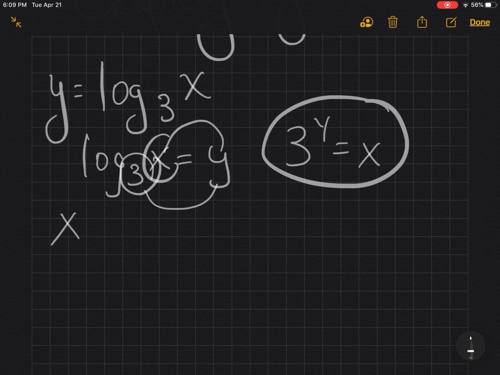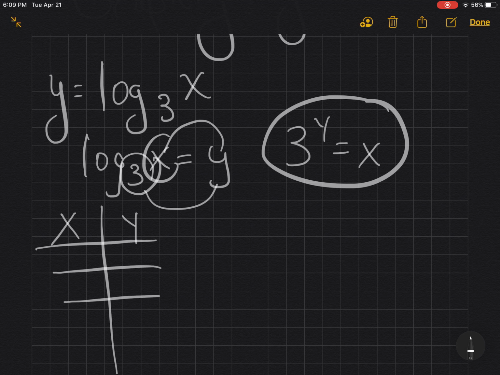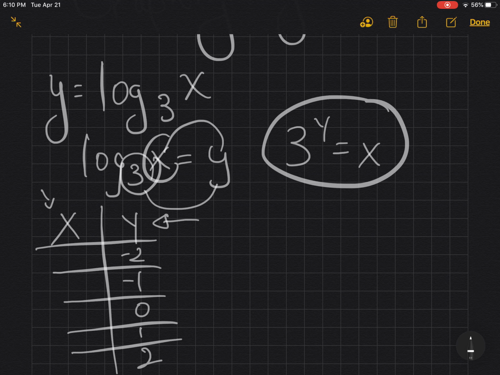Now we're going to make a table of values like we always do when we make graphs. The hardest part is that usually you plug in for x, but not for logs. What we're going to be doing is plugging in for y. Why, you may ask? Because if you look at the equation, it says 3 to the y power, so y is our input in this situation. We're going to use -2, -1, 0, 1, and 2 as we usually do, but it's weird because it's backwards. It's into the y's.